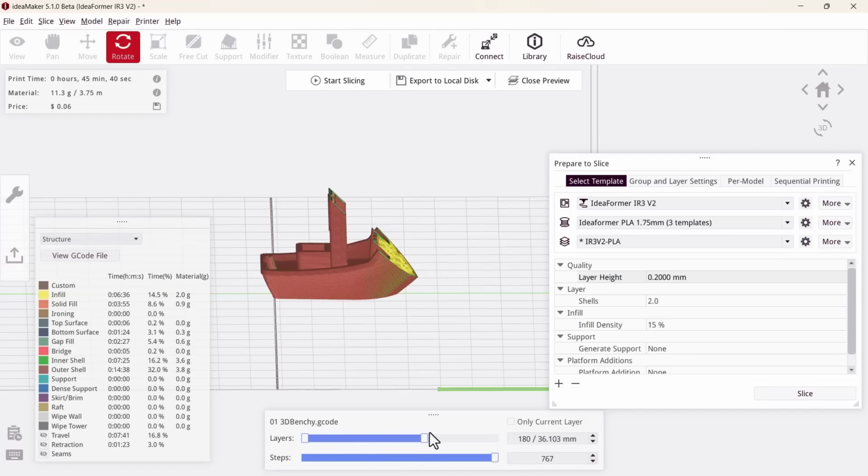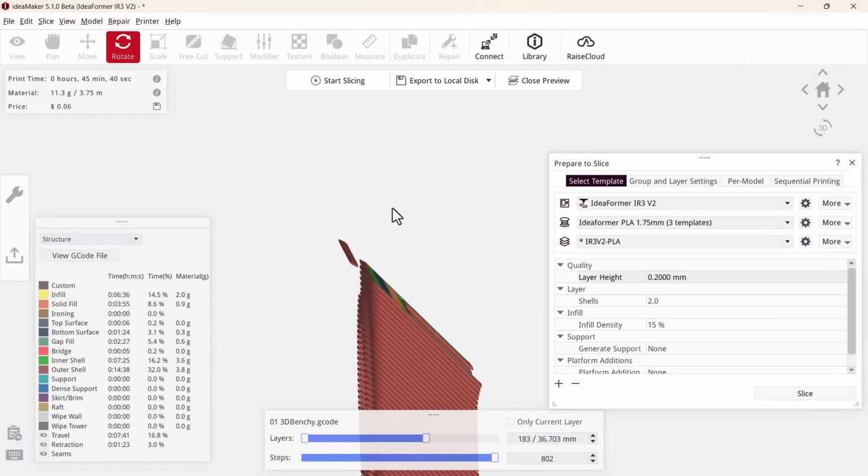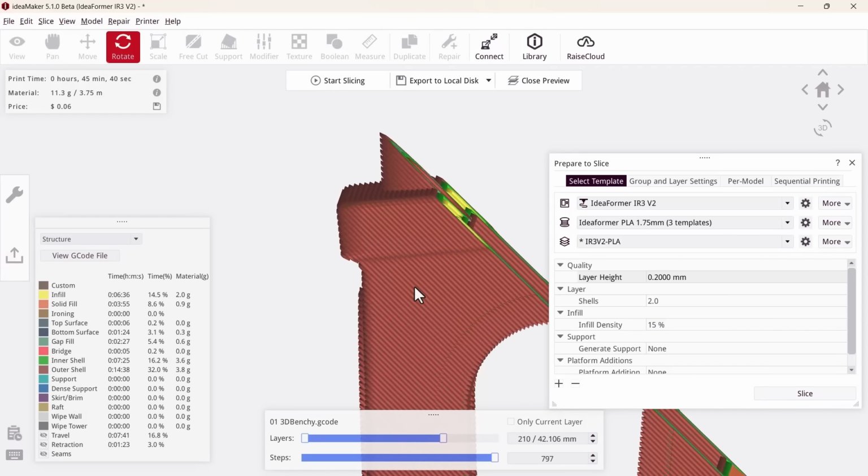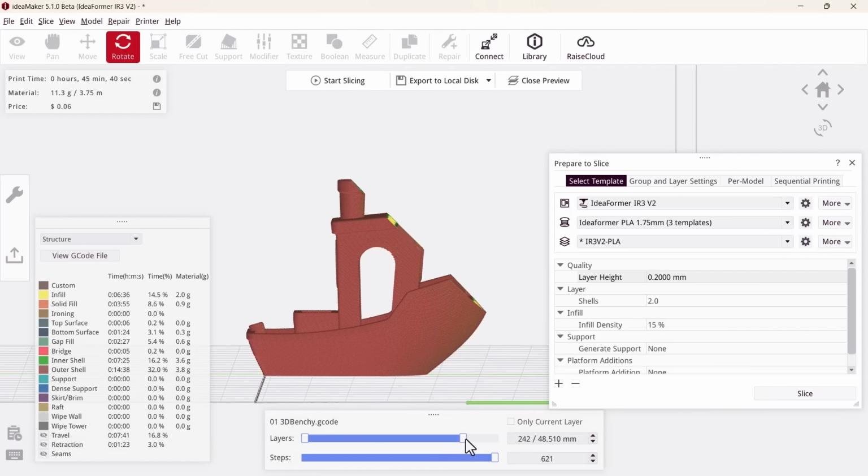Besides that small part, there's an area near the top that's going to print in mid-air. This line will fail, but instead of adding support, I'll just trim it off. This is unavoidable unless you rotate the Benchy 45 degrees and add a support base.